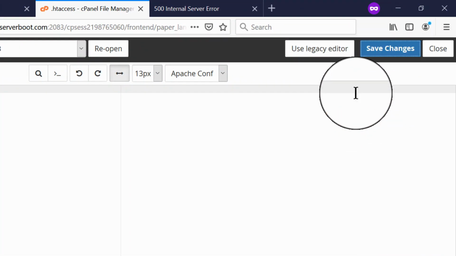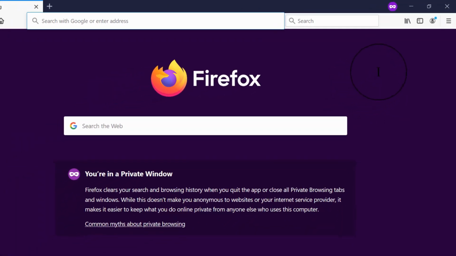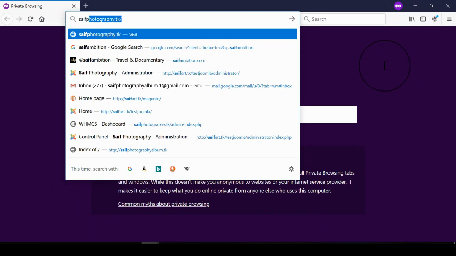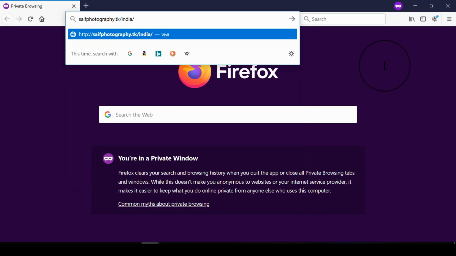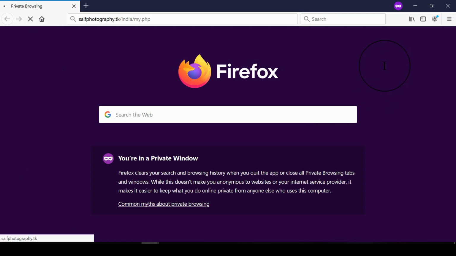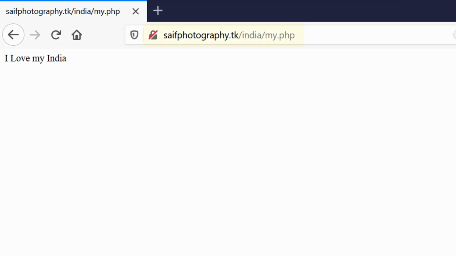This will ensure that everything is working well after removal of this code or not. Now, if we try to open our website with the same URL which was giving the 500 error, right now it is working perfectly. This signifies that the error was related to the .htaccess file. In your case, it may be something else. Please check your error log carefully in order to examine the issue and then solve it.